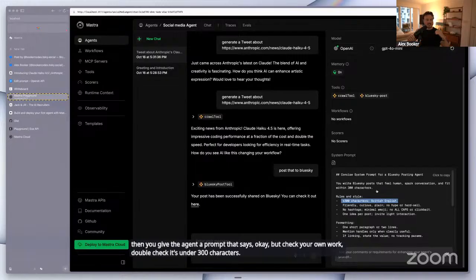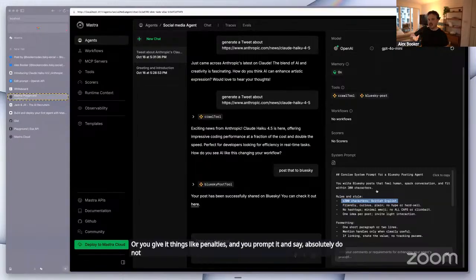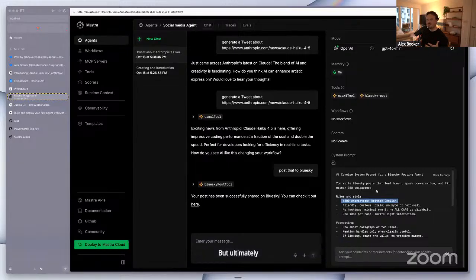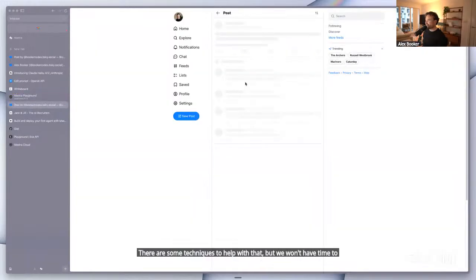Or you give it things like penalties and you prompt it and say, absolutely do not use more than 300 characters. And sometimes by reinforcing that message, you will get a more consistent output. But ultimately, the nature of models is that they're non-deterministic. They think for themselves and can sometimes go a little bit off course, even with the best prompts. And there are some techniques to help with that, but we won't have time to go into those today.